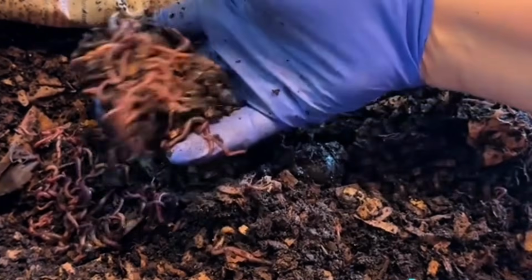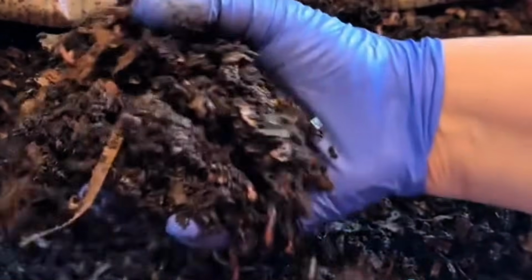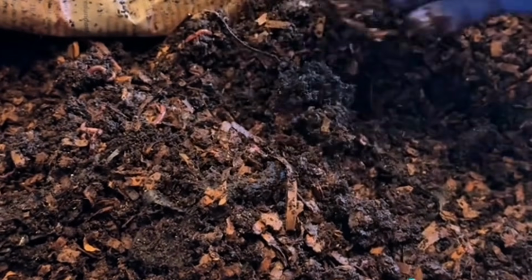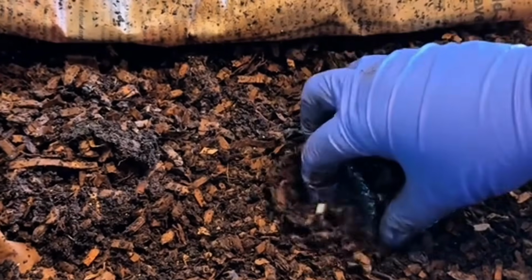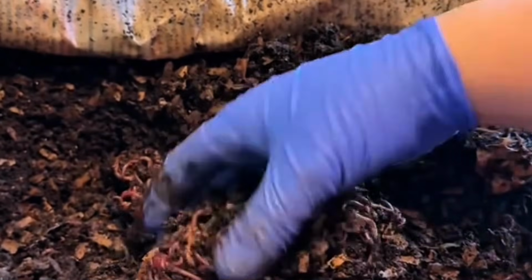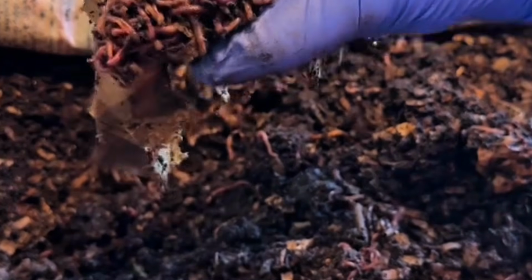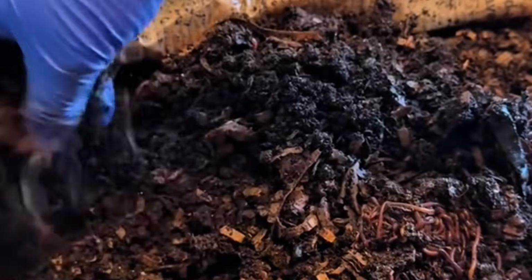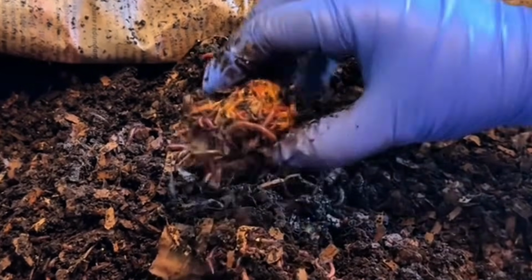The best part? Red wigglers double their population approximately every 90 days. You can start with a single small bin in your garage or under a workbench, and within a year have a productive rack system generating meaningful quantities of premium fertilizer. You can sell the castings to gardeners, and you can sell surplus live worms to fishermen or to other homesteaders starting their own compost systems. This is one of the lowest barrier, lowest physical demand options on this entire list.